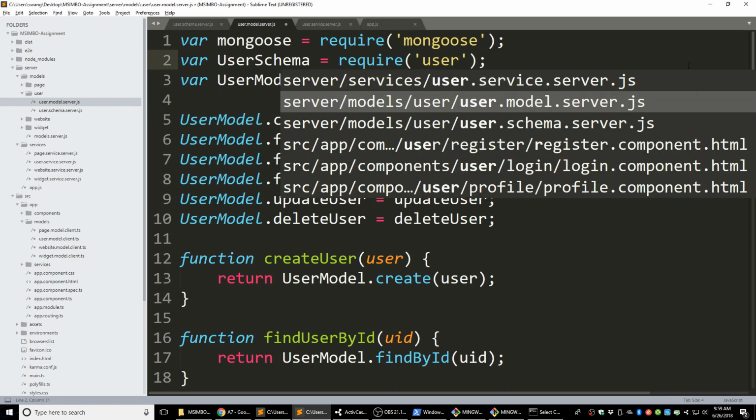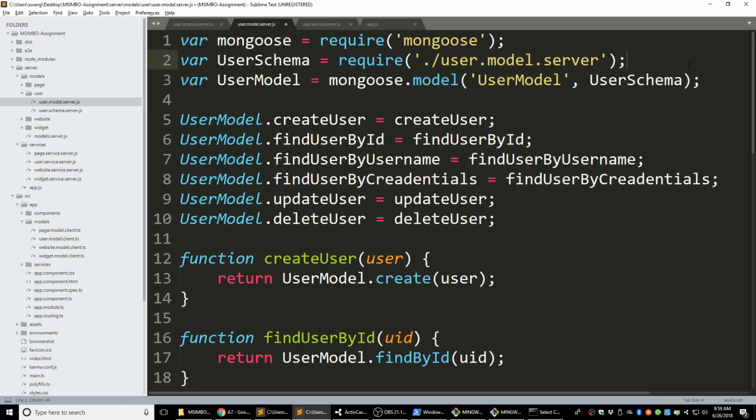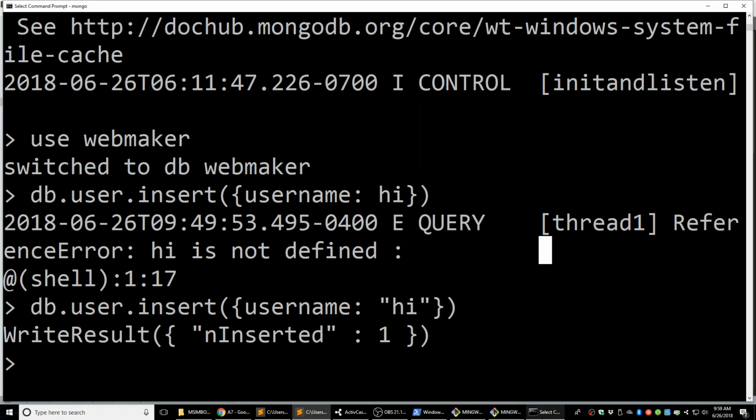User. What's this one here? Oh yeah, they're in the same folder. Not user module, it's user schema. Wait, hold on. Yes, both of them are in the user folder. So just ./user.schema. Yeah, they're in the same folder. Let's try it again.